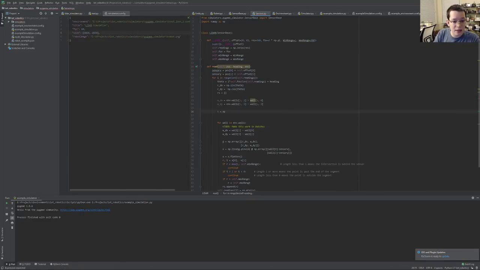So we'll make A the correct shape, np dot zeros, and I'll change the value in a minute, but for now we're going to initialize it to the right shape using np zeros. And so the shape is going to be env dot walls dot shape 0.